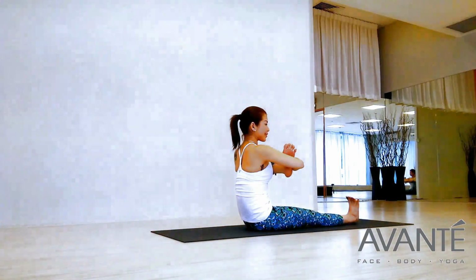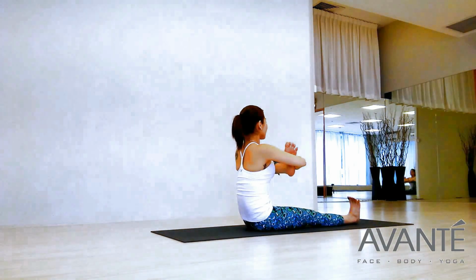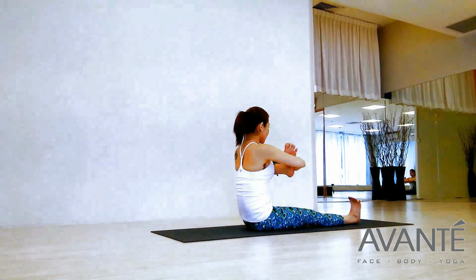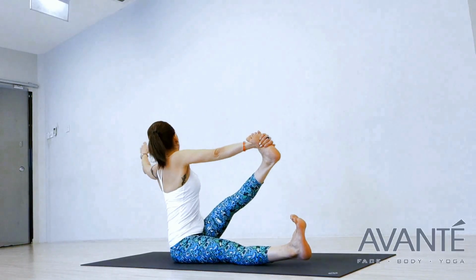Breathing again. Inhale, exhale. You should be able to move your toes. Use the bicep, tricep. Pulling is the object of stretching. Lengthening the spine. Now inhale. Kick your left foot to the front mirror.